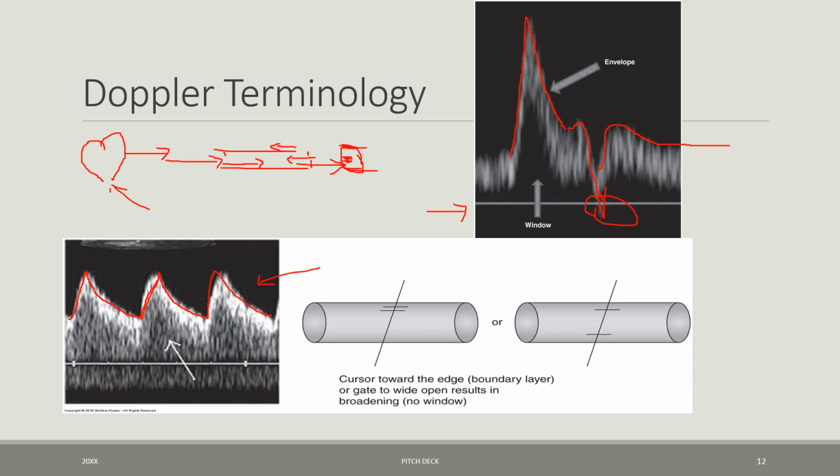Now, when we look at our waveforms here, you'll see something called a window. A window is sort of this opened up area beneath the information on your spectral Doppler. Now, if you were to have a lot of turbulence or a lot of forward-backward motion of blood, or if you were to have a really wide gate that was getting interference from the side, that would fill in this window. But when you have a very nice narrow gate in the center of your vessel, you should have a nice open window if you don't have any turbulence. If you have a big wide gate or a gate that's set out towards the vessel wall, you're going to get interference and it's going to fill in that window.